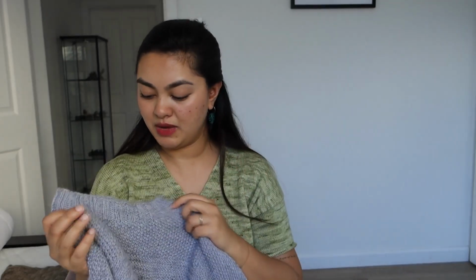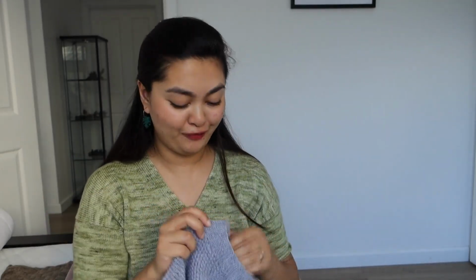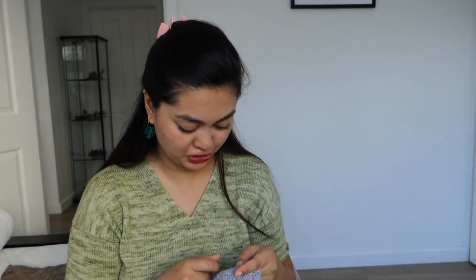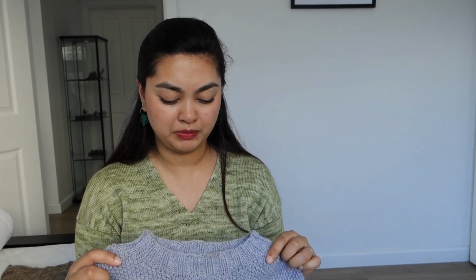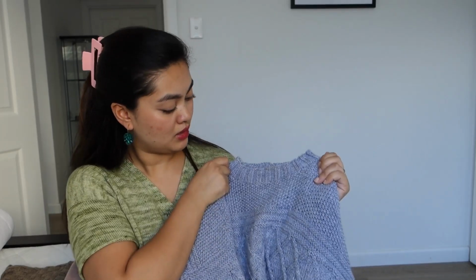So I'm going to use some micellar water. Hopefully it takes off a bit of the foundation, and I'm going to undo the cast off and just do a more flexible sewn cast off. Probably the Elizabeth Zimmerman cast off, or there was another cast off that one of my Instagram friends recommended. I'm going to look it up and see which one I want to do. So it's finished, but it's not perfect. So I'm going to go back and make this a little bit more stretchy. Other than that, I'm really happy.